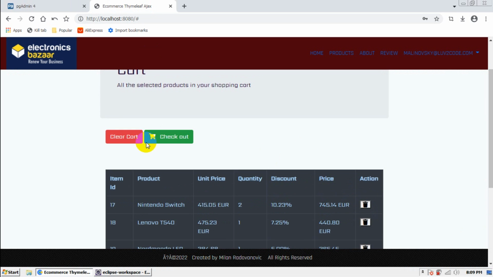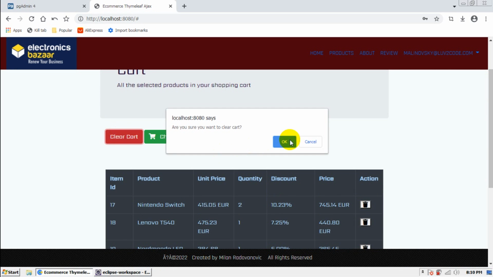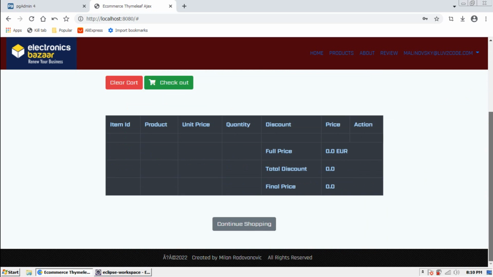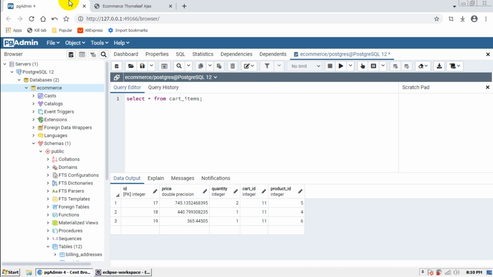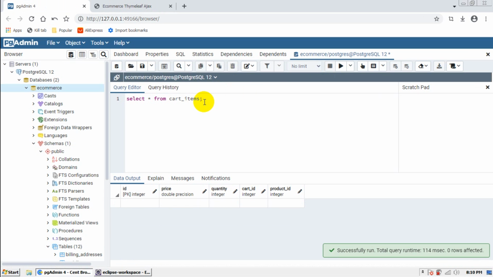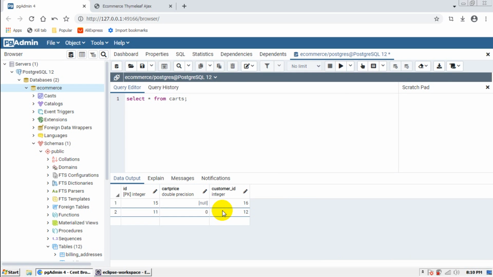Now if we want to clear the cart, let's try it. It should remove all the products from the cart. And now if we try to update, we don't have cart items, and select star from cart to see the price. Okay, 0. We changed it to 0. That's fine.